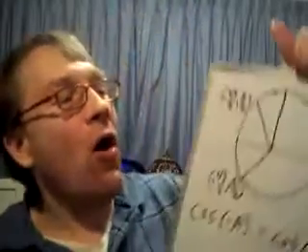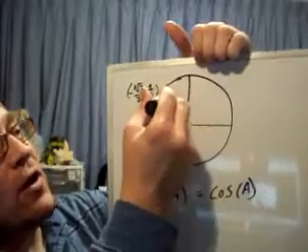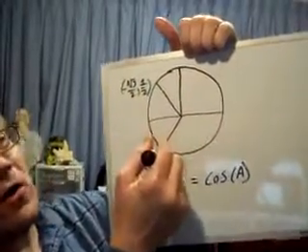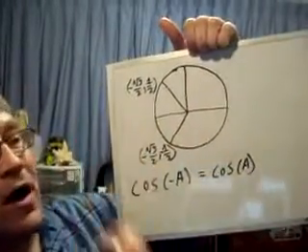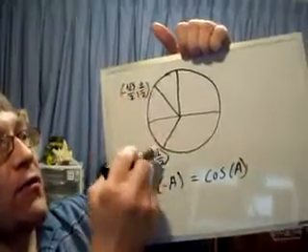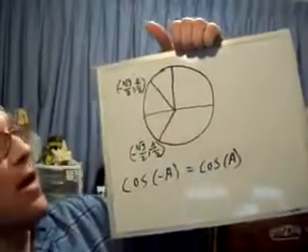So at this point you know that a positive 150 degrees and a negative 150 degrees is going to have the same cosine. Even if the sine here is different, the cosine is not. So, whew, now you got it. I will tell you more in a future video. Stay tuned.